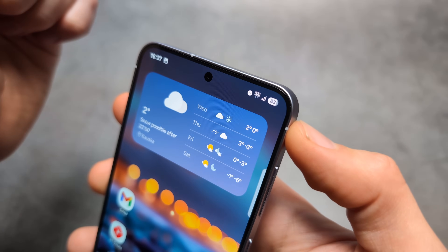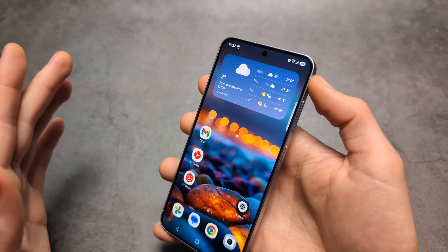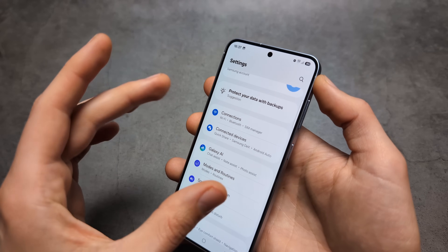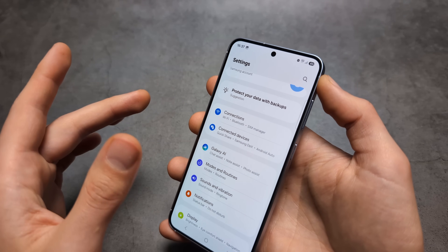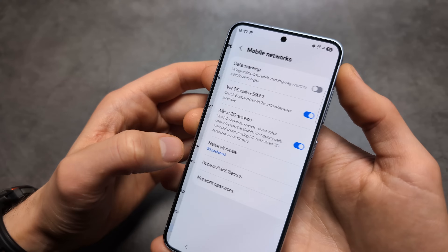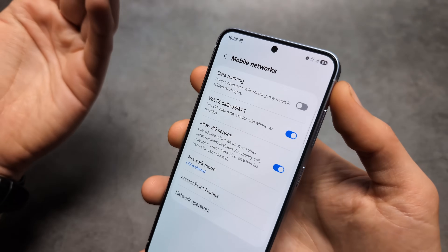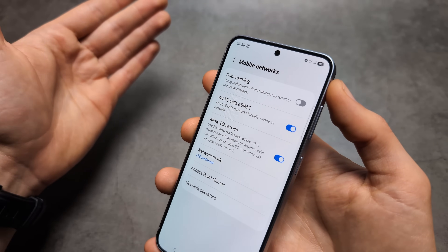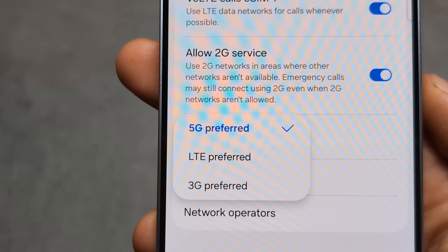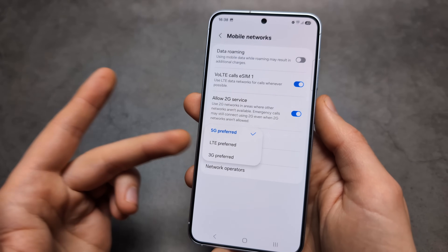Make sure to check how good your 5G signal is in your area. If you don't have full bars, the phone will go nuts consuming crazy amounts of battery trying to connect to the 5G tower. 4G has much better reach, provides a more stable connection in weaker areas, and consumes significantly less battery. Go into Connections, click Mobile Networks, and you can set it to run on 4G. Even with a good 5G signal it still consumes more battery than LTE 4G, so unless you need to download large files, running on 4G will significantly improve your battery life.